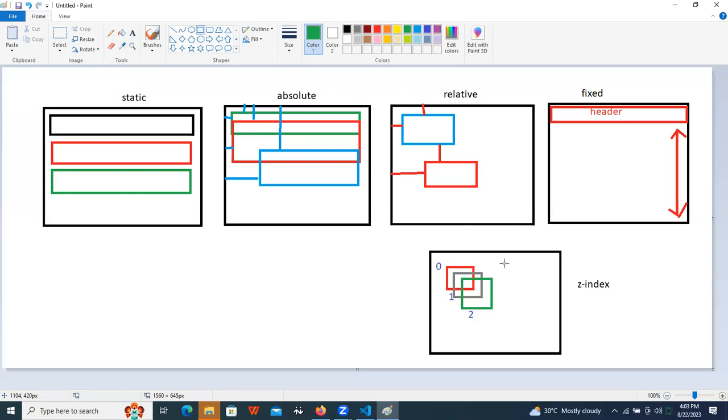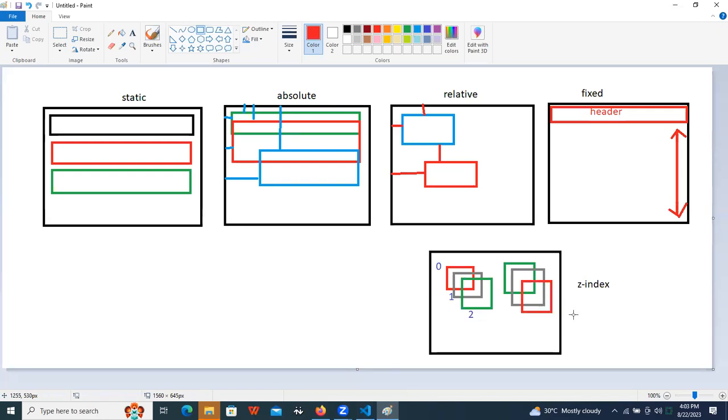I want to place my green color one down, and I want to place my red color one on top, with the gray color one in the middle only. In this way, I want to adjust. I want to change.